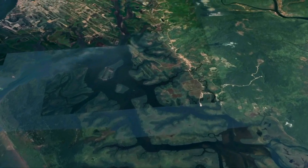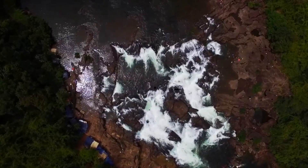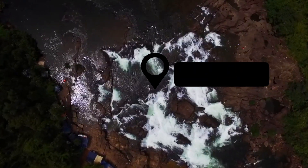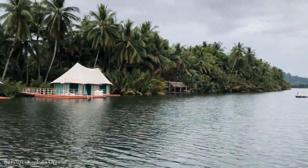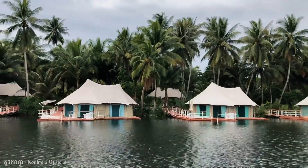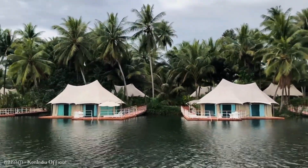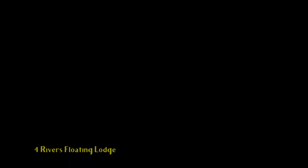That's it for the mangroves. Later that same day we began the trip back to Phnom Penh with plans to stop at the Tatai waterfall — a large and rocky cascade located in a lush jungle along the Tatai River, which flows down from the Cardamom Mountains, so the water is very clean and clear. There are also some really nice camping and glamping options. We didn't make it this time, but we've been recommended Four Rivers Floating Lodge, so hopefully next time.